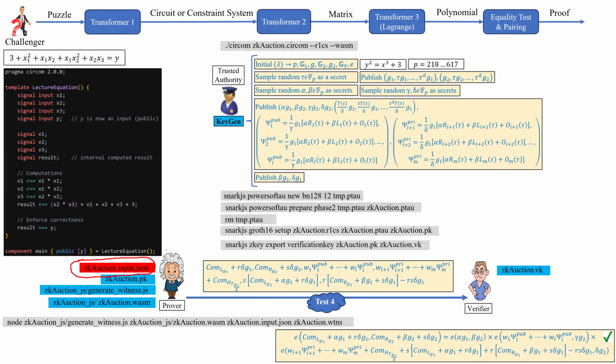The red highlights show that this is the secret that the prover doesn't want to share with others. So the prover will run this line of code, and then this line of code, and send these two files to the verifier.